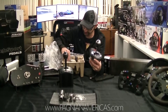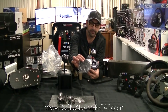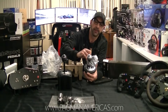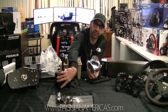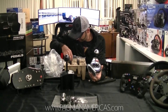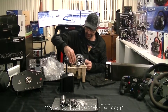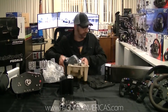With the Thrustmaster, if you ever want to go sequential, you actually need to mount the sequential top add-on on top, so you have to physically intervene. Whereas with the Fanatec, you only need to change the button on the side to switch the option, which is pretty cool. We've got all the standard cables and everything — and that's that for the shifter.